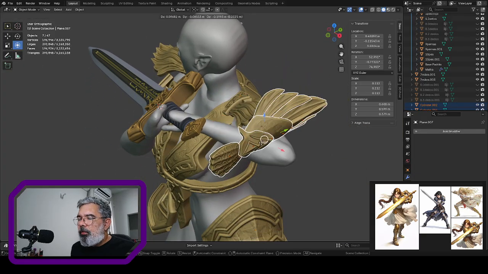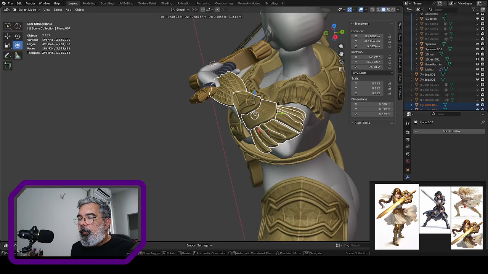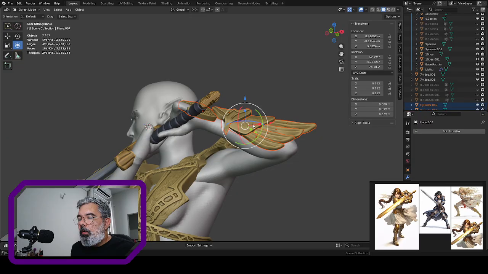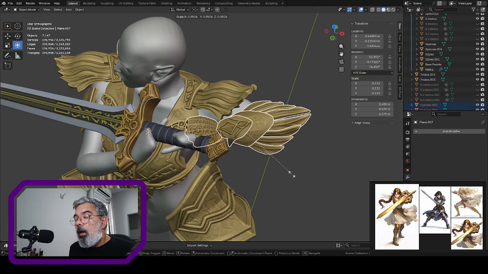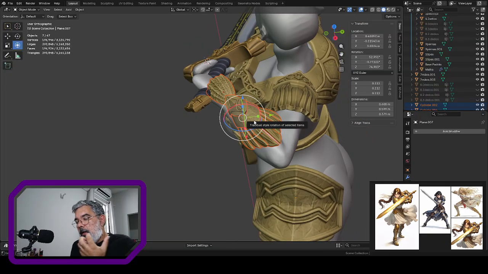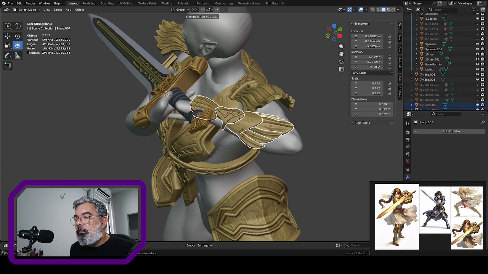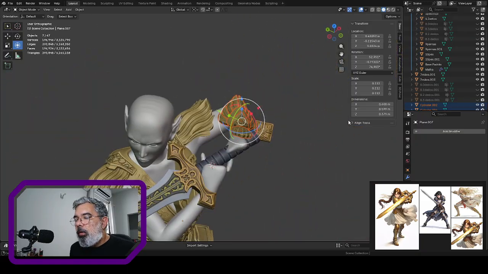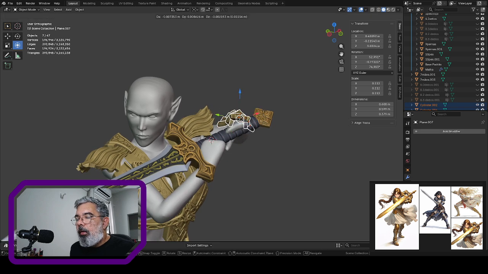Sometimes it's a little difficult to position it. Here, that's a little bigger because this was a male model, and the male model had big hands and big arms. Okay, it's not exactly what I want, but it's good for now.